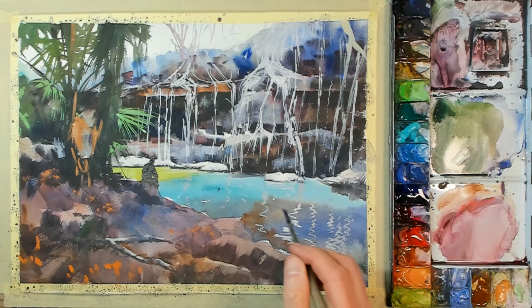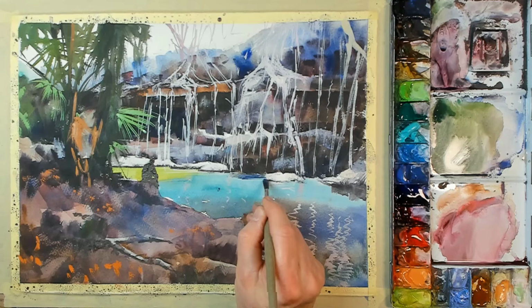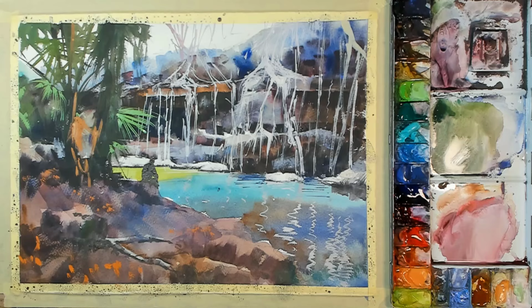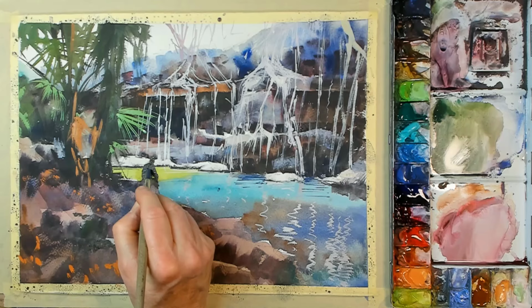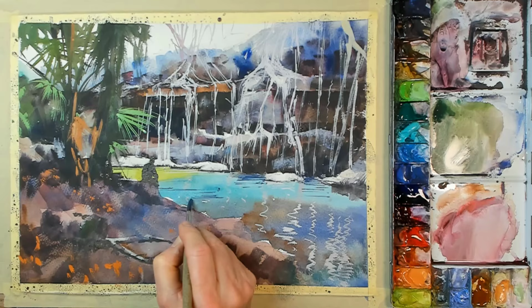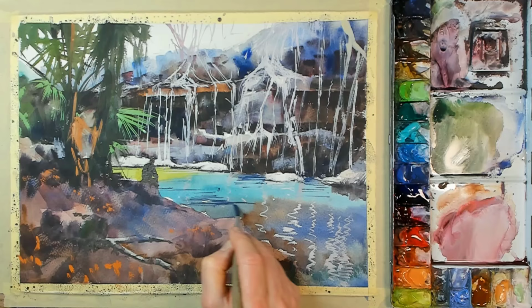Let's pick a bit of cobalt blue. And normally I would use a mop brush for this, but as it's a fairly small area of reflection, I'll keep going with this brush. But a mop brush would be ideal. A smaller mop brush, probably, than the Tintoretto I was using, just to get the right sort of brush head shape to get those reflection marks. Essentially, these are horizontal lines just here and there, creating the sense of movement, cutting across some of those verticals of the reflections of the tree roots. Not too many.